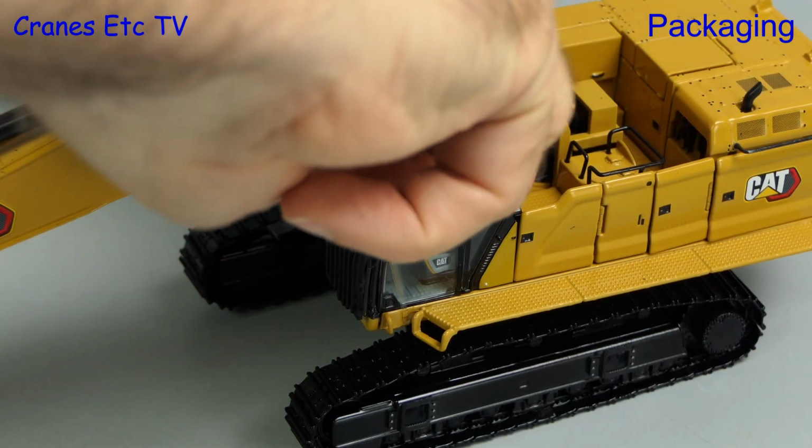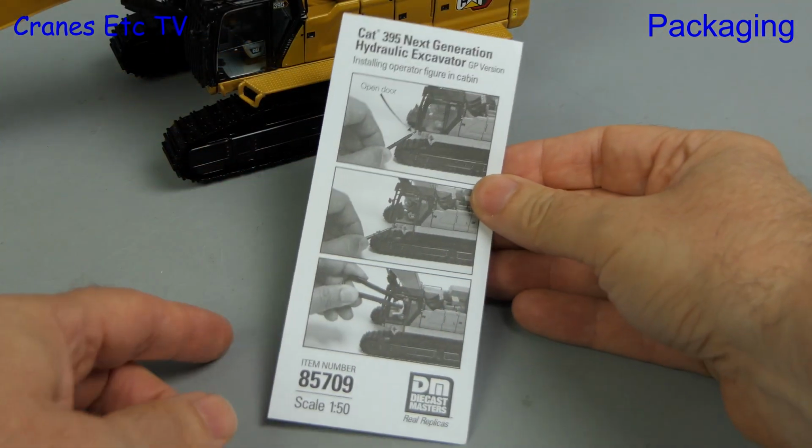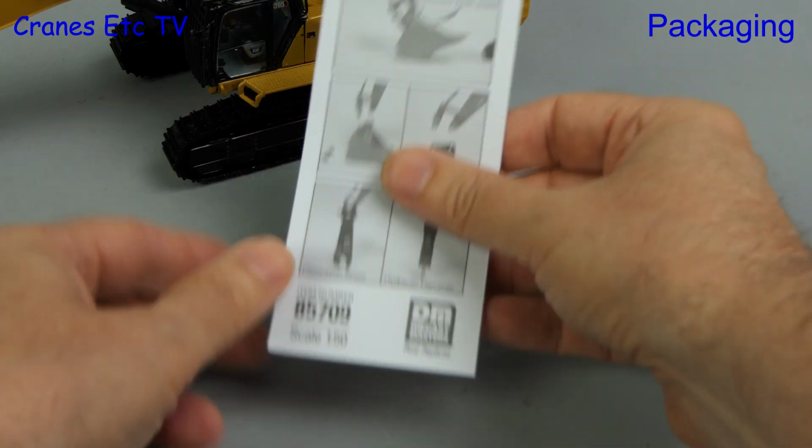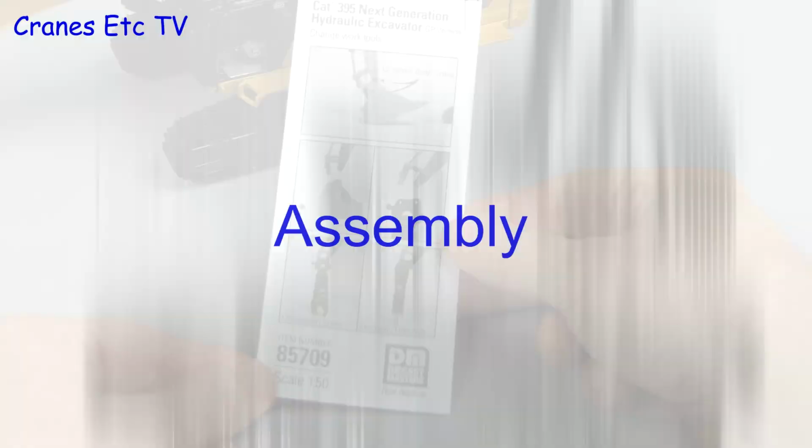There's an elastic band to remove, which is there just for shipping. And now we can have a look at the instruction sheet, and firstly it covers how to put the operator in the cab, and then it explains how to change the work tools.